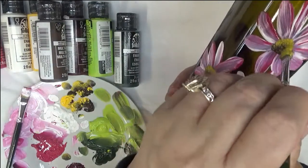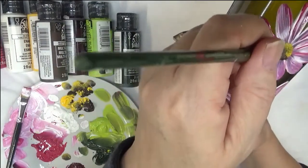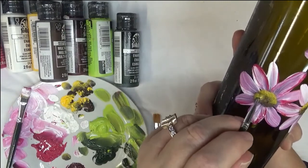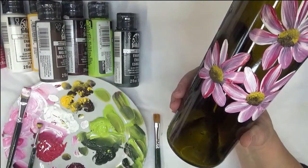Sometimes I like to have some texture too. That's kind of fun. Maybe tap some back on there. Alright, there you go with those.